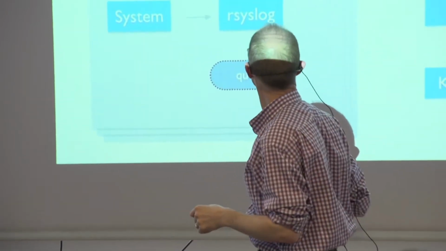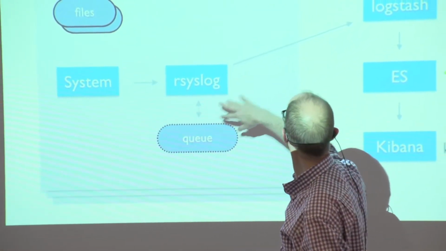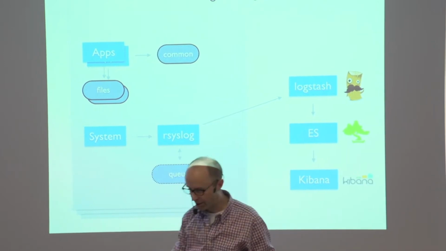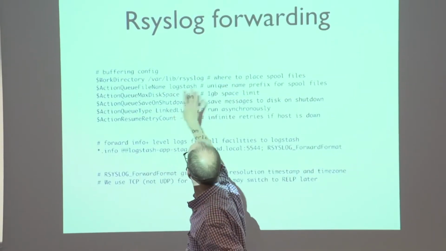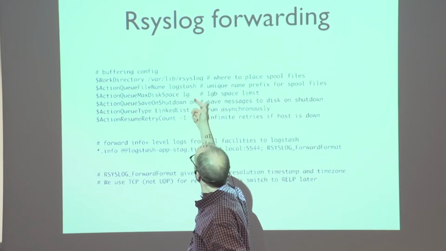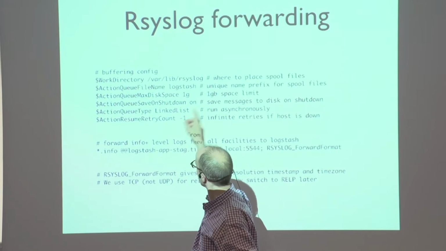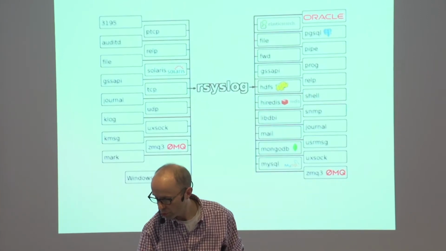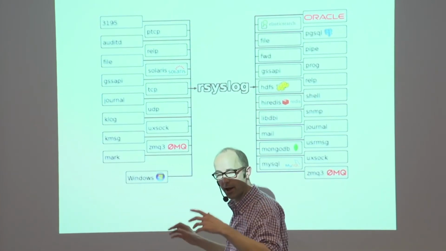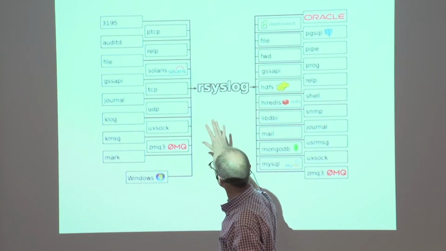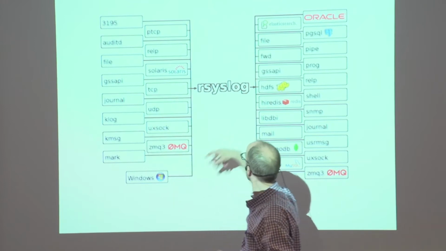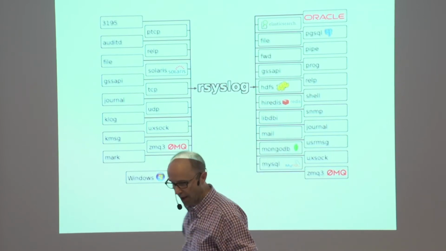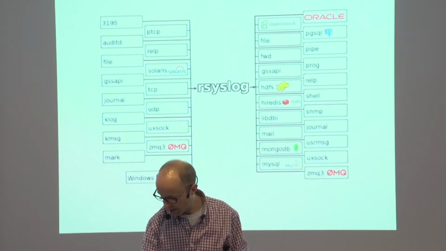Okay, so now we have this. We have system generating stuff going into our syslog, gets forwarded. If this is cut or logstash is down, our syslog will automatically queue for us. So that's what this bit is doing here. It's saying queue the stuff, save on shutdown, linked list, so it's all asynchronous, keep on trying. That's what gives you reliability if something bad happens, so you don't lose your logs. Now our syslog itself looks a bit like, in terms of functionality, logstash, in that it has all sorts of inputs it supports, all sorts of outputs it supports. We essentially do nothing except the very basic input and then forwarding to logstash and log files.